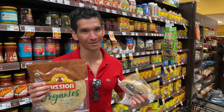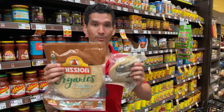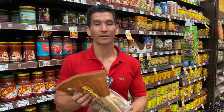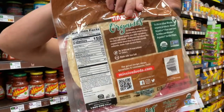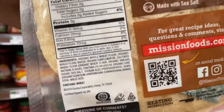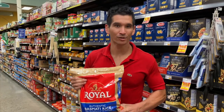Ralph's doesn't carry the Cabo chips brand I love, but they do have tortillas devoid of seed oils. Between two options here — both non-GMO — if you look at the ingredients on the organic one made by Mission Tortilla, you'll see seed oils. But on the Tortilla Factory ones, there are no seed oils. They don't taste quite as good as Cabo chips, but they're accessible. I don't eat perfectly every meal — I make do and it's still going to taste great.